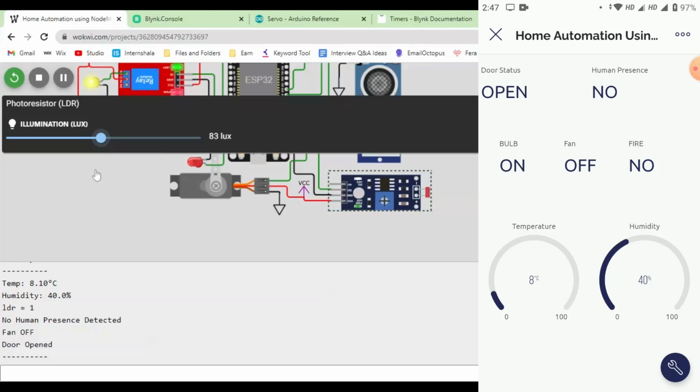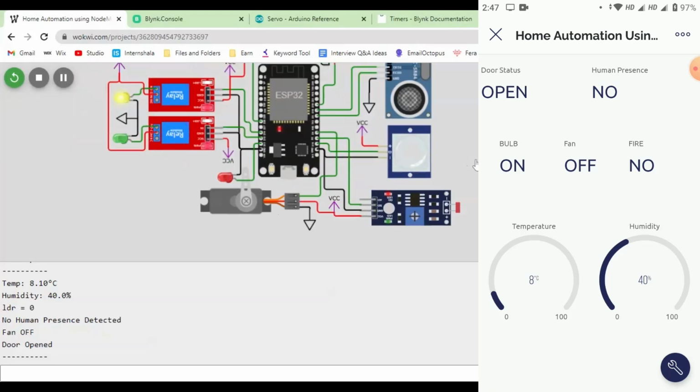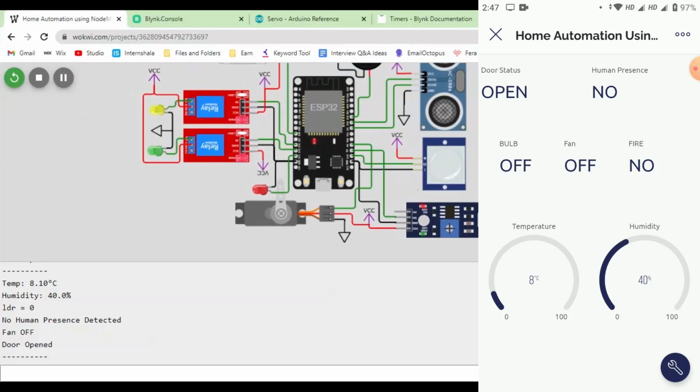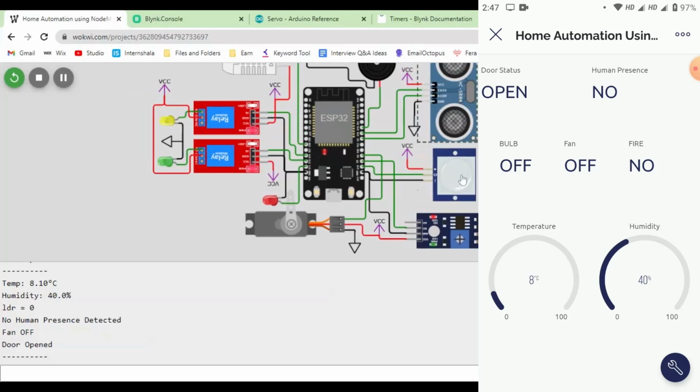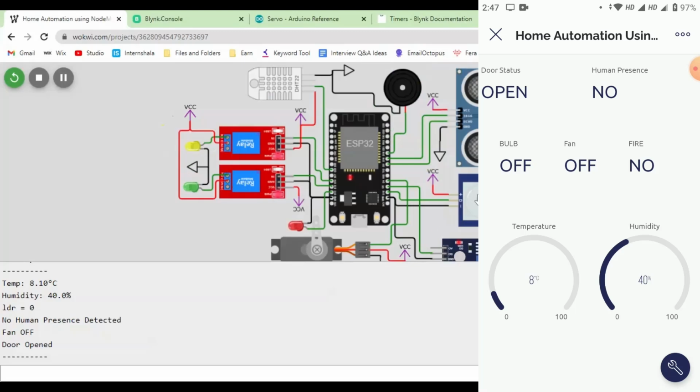While all of this is happening, you can see the temperature and humidity also changing based upon the temperature of the room, and whatever values we received from the DHT22 sensor. In this manner we turn on the lights and fans automatically using the PIR and the LDR sensor. Now this concept is done. We have understood the funda of ultrasonic, PIR and LDR. We also understood this relay, because based upon this, the relays will turn on.